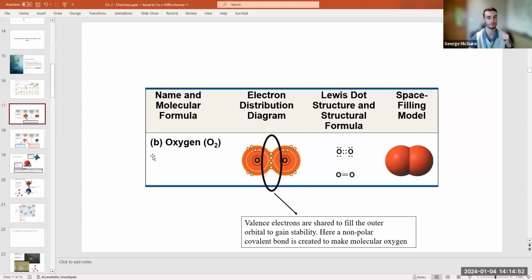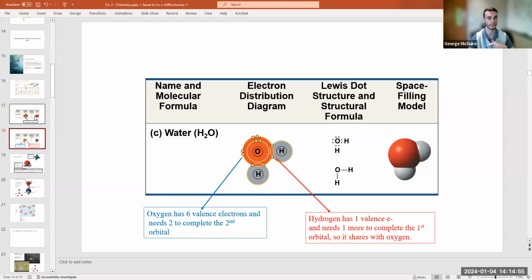That may make more sense when we talk about polar covalent bonds. So again, covalent bonds can either be polar or nonpolar. Both have shared electrons, but it is the pull on those shared electrons that will determine what type of covalent bond. Water is going to be our main example of a polar covalently bonded molecule. Oxygen is bonded with 2 hydrogens here. Each of the hydrogens is sharing its 1 electron with oxygen. Oxygen now has 8 valence electrons, so it is happy. Each of these hydrogens now has 2 valence electrons, so they are happy.